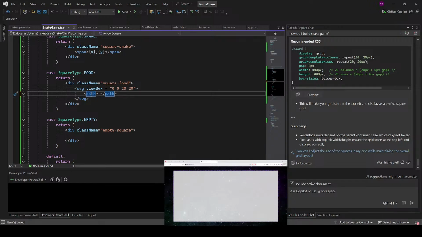Also, the thing I don't remember is whether the path tag is self-closing or not. Let's hope it's not. How do I create a path for food?